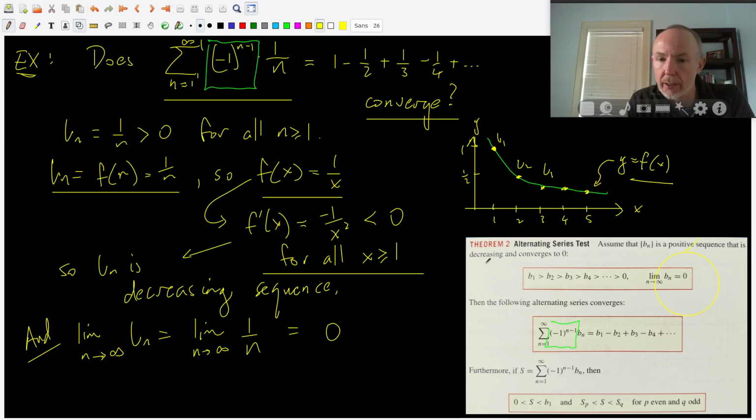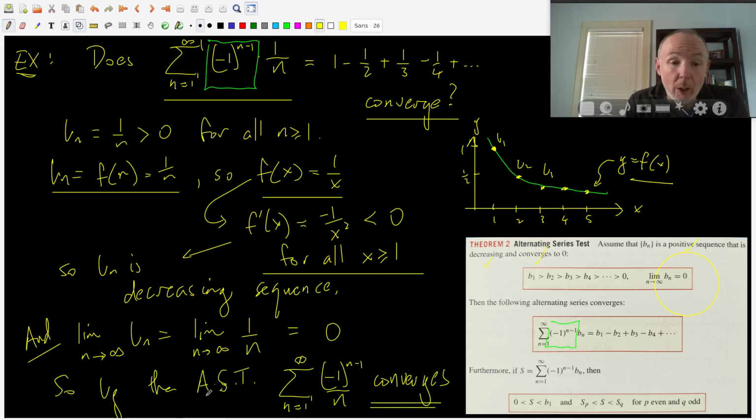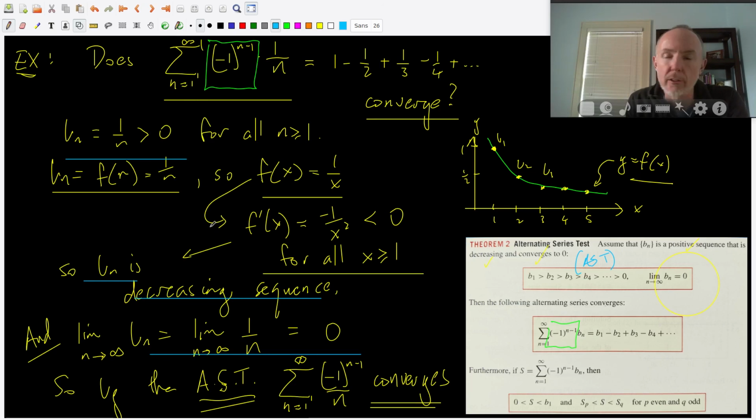We've got a positive sequence that's decreasing, that converges, and that tells us that by the alternating series test, and I'm just going to use AST here because it's a mouthful to write all of that, this alternating series converges. And it converges because we were able to show that b sub n is a decreasing sequence. The limit of that sequence is 0 as n tends to infinity, and that b sub n is greater than 0. And you need to show all of those things to be able to apply the alternating series test.